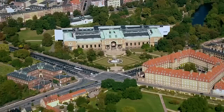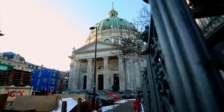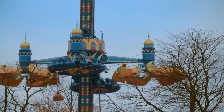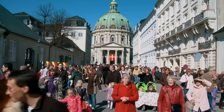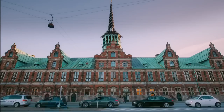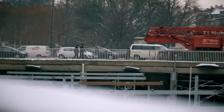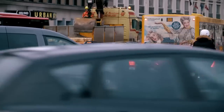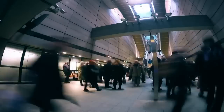The historic city of Copenhagen lies on the east coast of Denmark. Its spectacular architecture and sights attract millions of visitors each year. But this creates a problem for the city's population — the capital's roads are congested. Copenhagen's 1.2 million residents have to battle constant gridlock that blocks major roadways. The city does have a metro, but built in 2002, it was not designed to cope with today's peak demand.